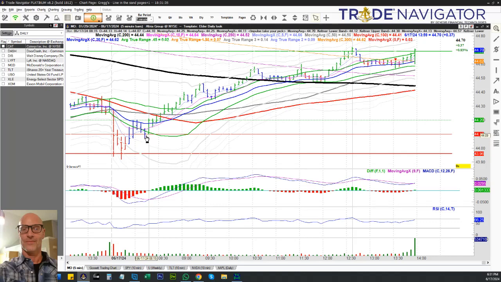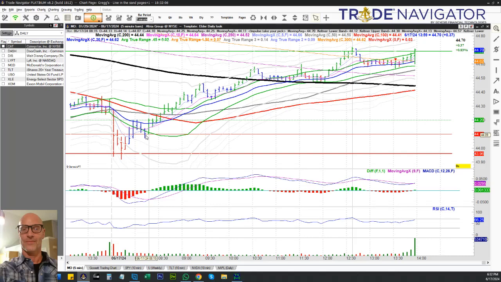And on a V1 or a V2, it's a close below halfway of the washout bar. You can see this is the bar 2 that washed out bar 1. Halfway is this red line here. And if, after I buy it, it simply closes below that line, I'm simply out of the trade. So it's a good risk to reward ratio. So again, the 2 stops are a 2 ATR emergency stop on a V1 or a V2. The end of bar stop is a close below halfway of the washout bar.